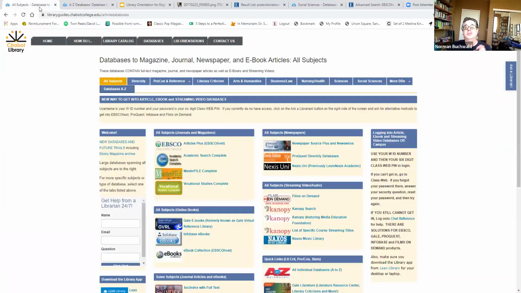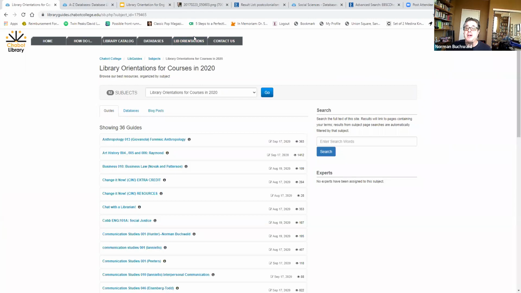And so what we do is when we prepare a library orientation, we create a separate library research guide. And you find those by selecting on the library orientations tab. So as you notice, this is our general library navigation list on top. We click on the library orientations tab. This leads us to this result that tells us that all the library orientations for courses in this year are listed.